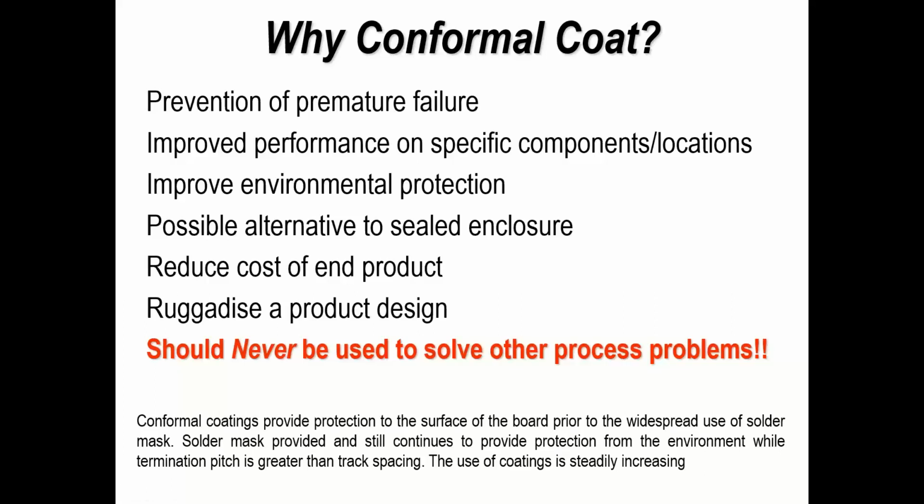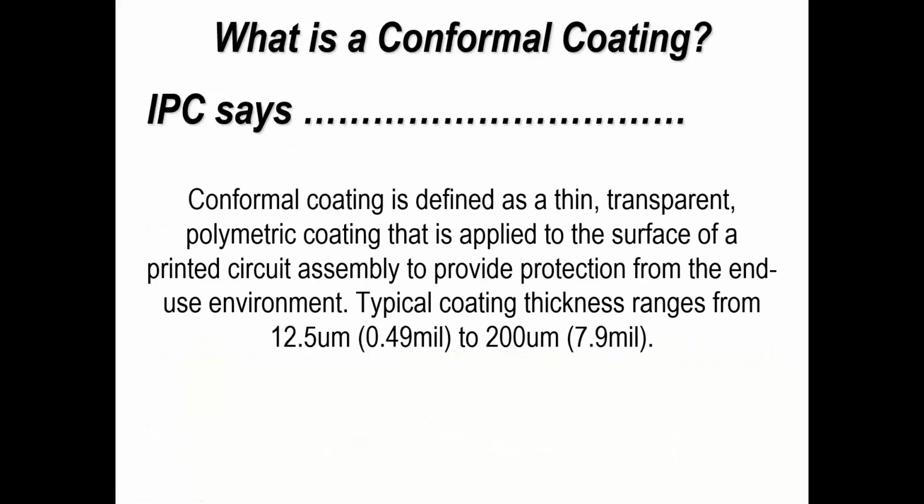So if you've got an issue where you've got some form of corrosion, dendrite formation, change in resistance or capacitance on the surface of the board, and that may be related to your assembly process and the materials you used, putting coating on the top will only exaggerate the problem. It won't overcome the problem. So you need to find out the root cause of your problem rather than just jump straight into conformal coatings.